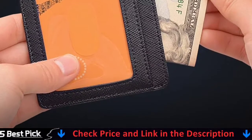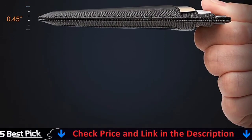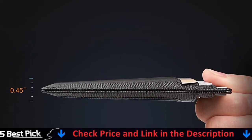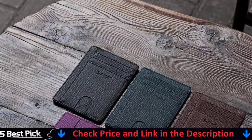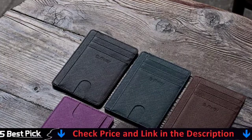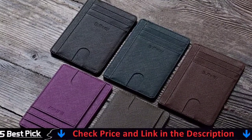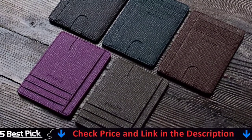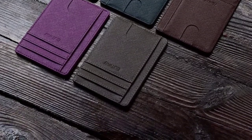Plenty of room — 8 slots easily load your driver's license, credit cards, debit cards and membership cards, making your work and travel more convenient. Outfitted with advanced RFID blocking technology, these slim wallets for men and women block electronic signals to keep your identity protected while you travel, shop or explore. Made from genuine leather, our minimalist wallet sleeve combines luxurious style and the trends of today with functionality and durability you can depend on when traveling, shopping, etc.